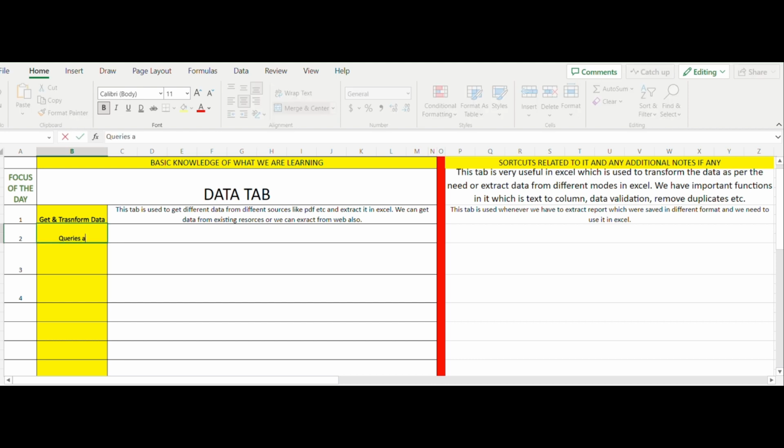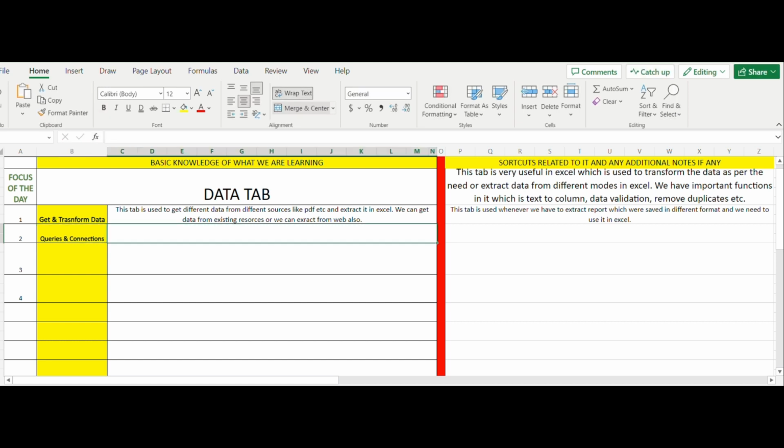We will extract all the data in Excel, and then apply the formula on it. This tab is used whenever we have to extract reports which were saved in different formats and we need to use them in Excel.